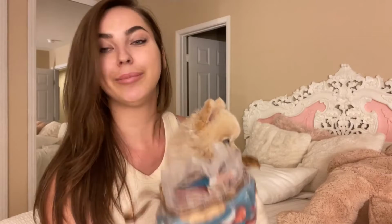I have my little model because we are trying the Pooch Care Reusable Male Dog Belly Band Diapers. That's a big long title.